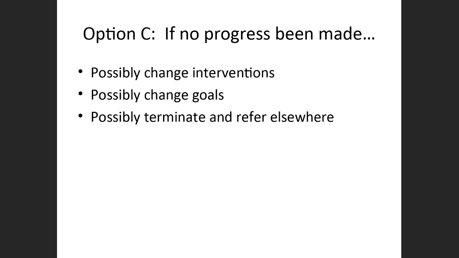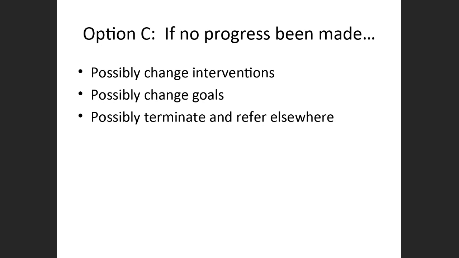Or we might get to a point that we say, hey, this problem is no longer a good match for us or our agency. So we are going to end services working with us, but we're going to refer you out somewhere else so that you can be a better match for help. That may be the same thing. Say, again, my example of someone who's working on coping skills with their anger, but we find out there's some substance abuse needs. So instead of continuing to spin the wheels and work on this anger and aggression while ignoring the substance abuse, we might refer someone out to where they can get inpatient treatment for their substance abuse needs, and then they might later come back to you.